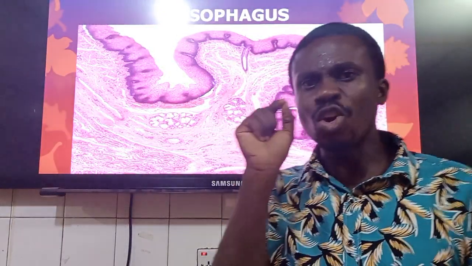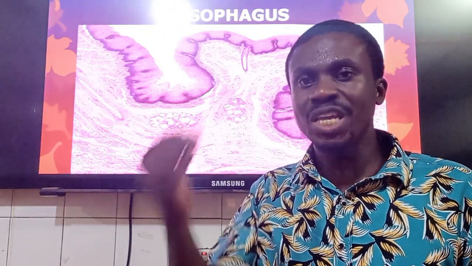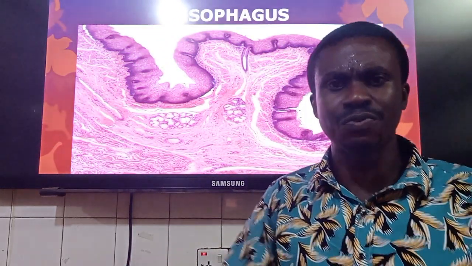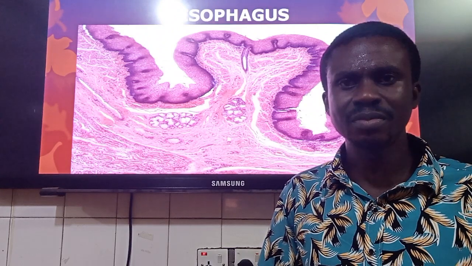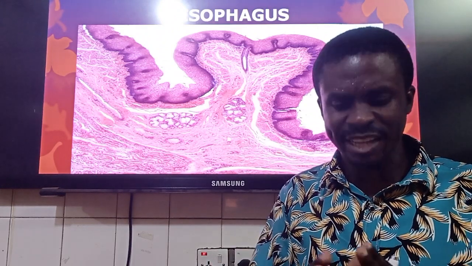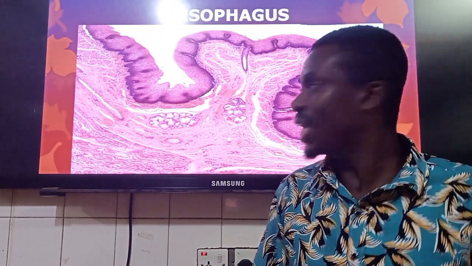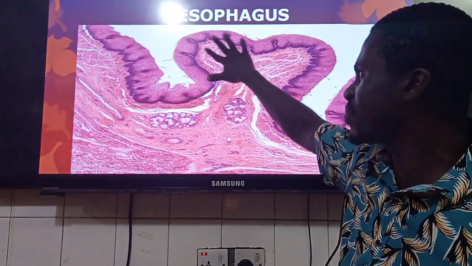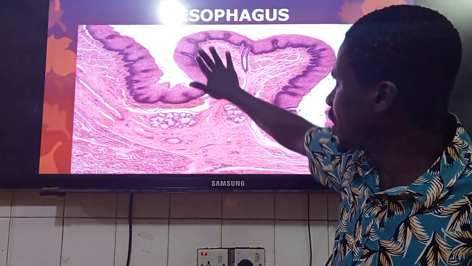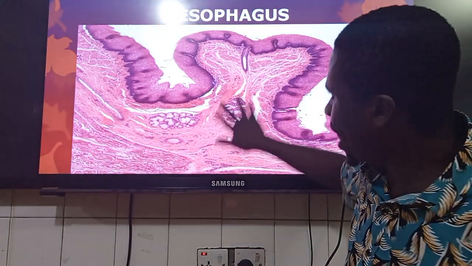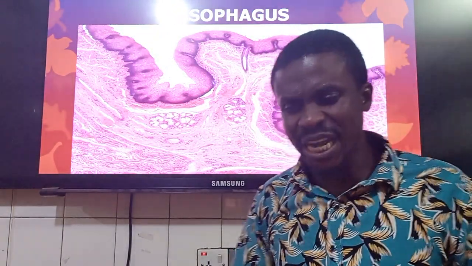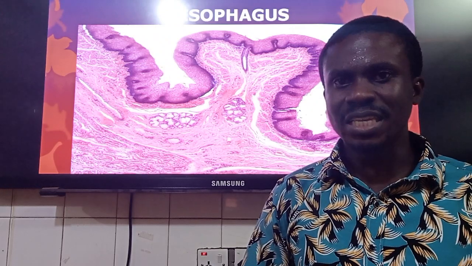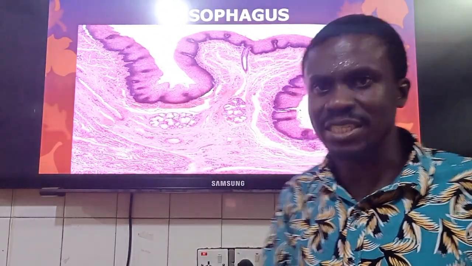Now the point is that the esophagus is always collapsed if no food is running through it. Yes, I've said these things times without number. It's always collapsed, just like the vagina. If no food is running through it, they get collapsed. They become distended and expand whenever food is running through it. And that is why you'll be seeing these folds over here. So the esophagus has all these mucosal folds, mainly formed by the epithelial lining, the lamina propria, together with the submucosa. Oftentimes we don't talk about the folds of the esophagus. We've not given them a special name, but it doesn't mean they do not exist. I want you to appreciate that.